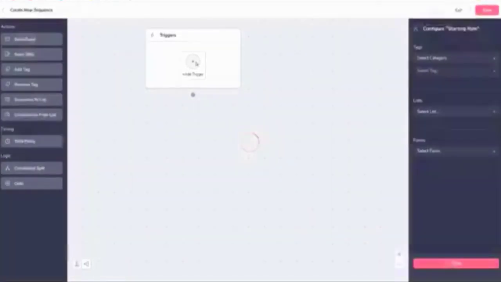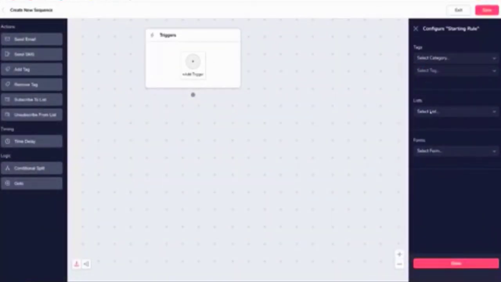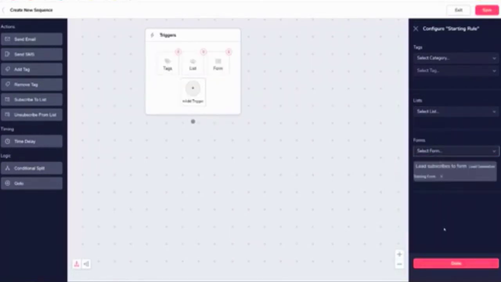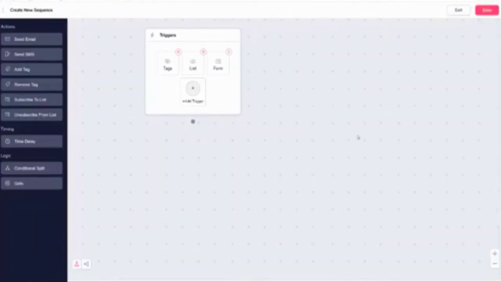So if you click on add a trigger, you can choose different tags. You can choose a list. I want to choose a list because we created our list of lead generation training. Once you click on it, this is now added. So the lead generation training list is the list of people who will be getting this sequence. Or you can also do everybody that fills out the form lead generation training will get this email sequence. So let's just go with this. Everybody that fills out this form will be getting the sequence that we are setting up.